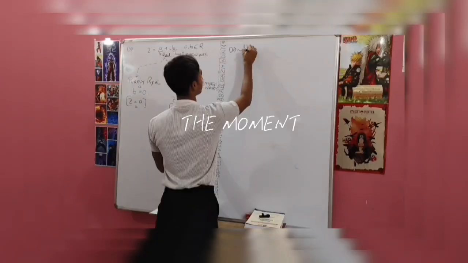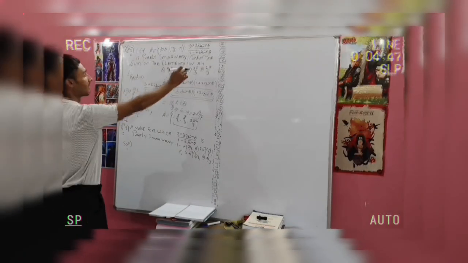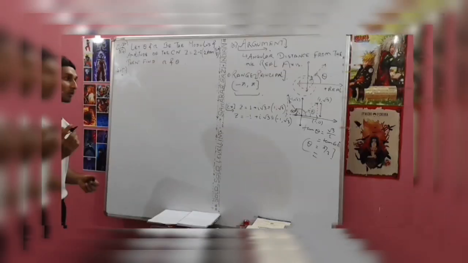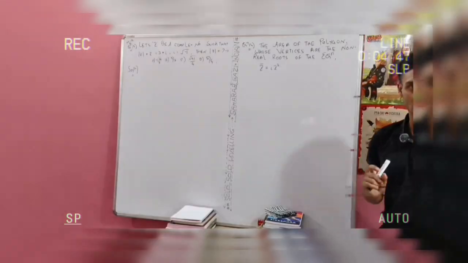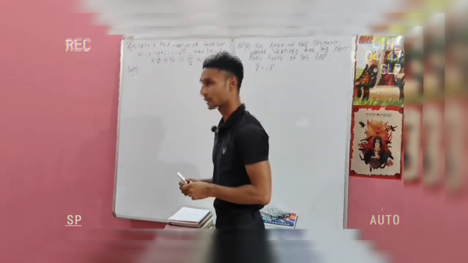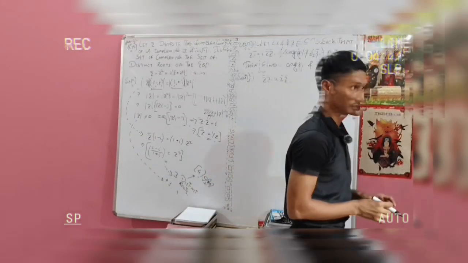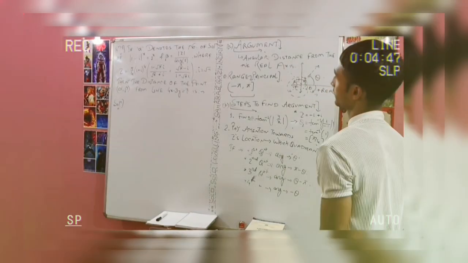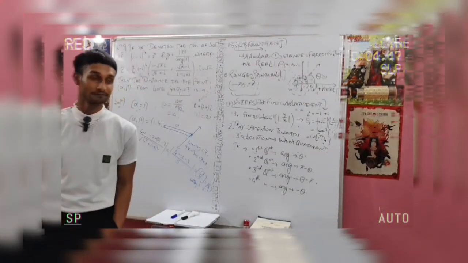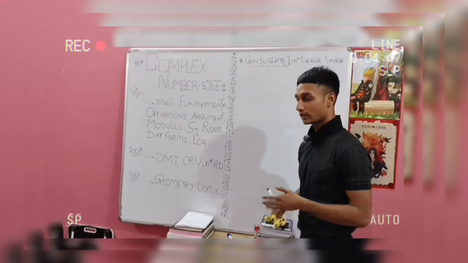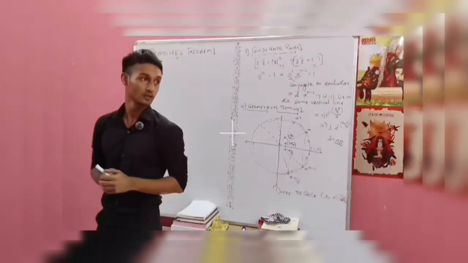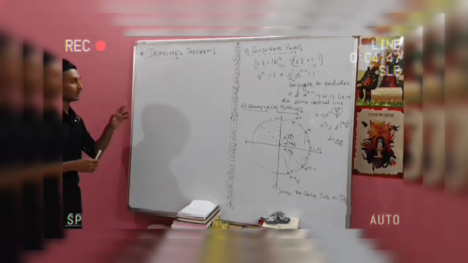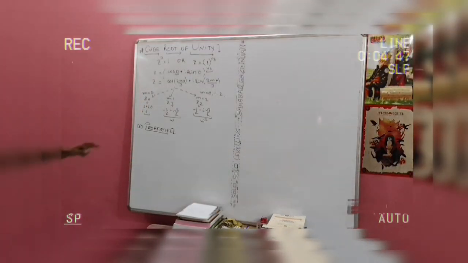So algebra of complex number. Sum of the elements in A. तीनों को ऐड करेंगे तो 2 by 3. Now the steps to find out argument. The equation of Z and mod Z, we have to use the properties of argument here. Like इसको तुम A plus IB format में लेके जाओगे, you will get argument Z. Z is equal to something up to here. It's all about the conjugate of a complex number. Now we are going to discuss about the properties of arguments. Okay, so let us start first to reverse theorem. Properties of cube root of unity. That is most desired topic. That is nth root of unity.